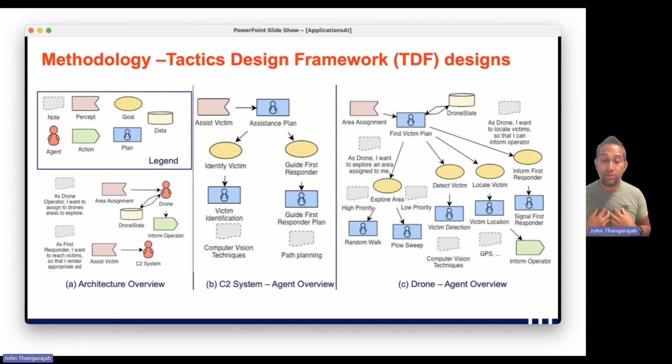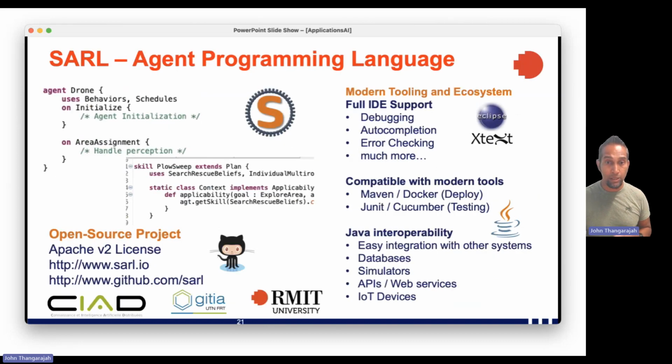These are the terms that we use as humans when we try to strategize, develop strategies and plans to achieve some particular goals, right? I mean, this is how we speak, and this is what we can relate to. This is very important, right? Because when you design such a system, you want to get non-experts to critique this. You want to get bushfire experts to look at this and be able to say, oh yeah, that makes sense. That strategy makes sense. And there's no point showing them object models. Hence why specific AOSE techniques are needed. Hence why we've been developing these for many years now.